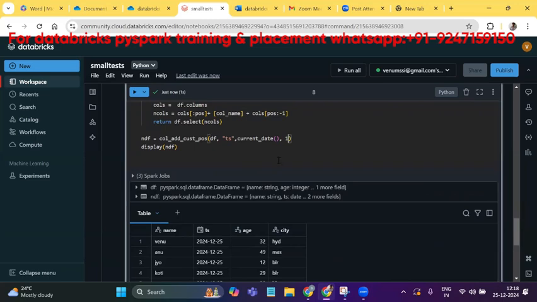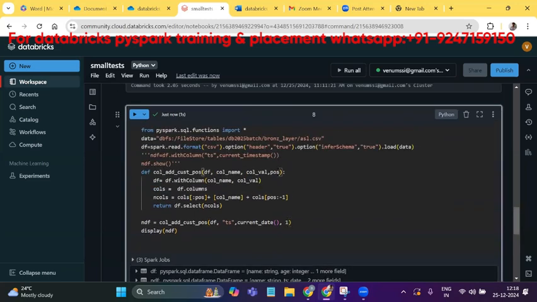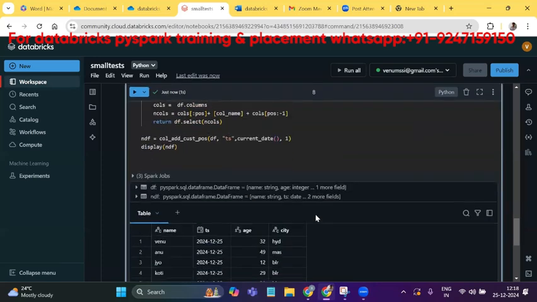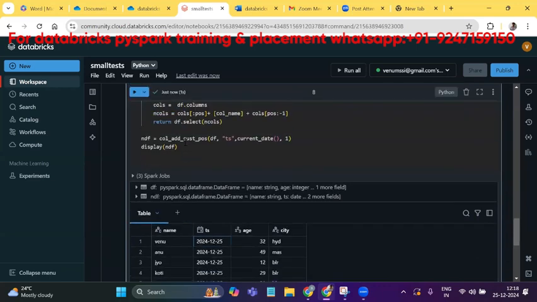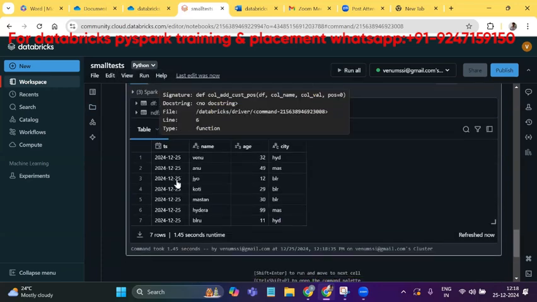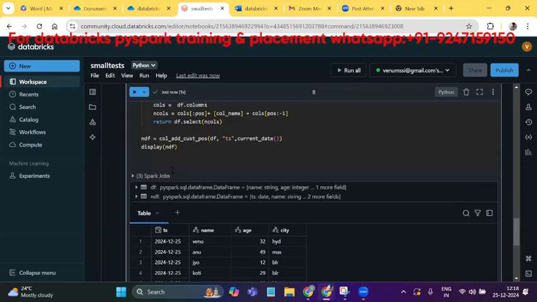Maybe I do one thing. My recommendation: position equal to 0. What does this mean? If I am not specifying anything, by default it will add at the first position. If you are not specifying a position, by default it is added at the starting position.